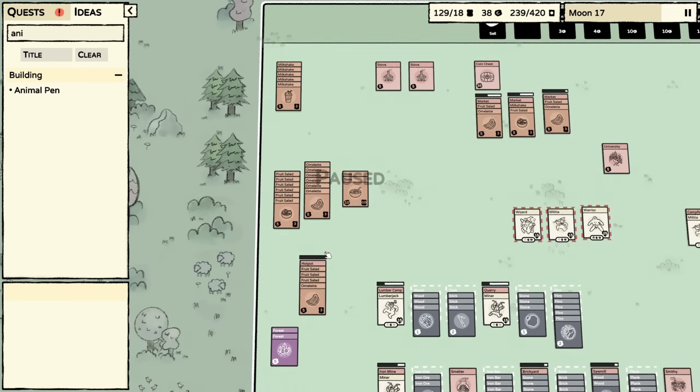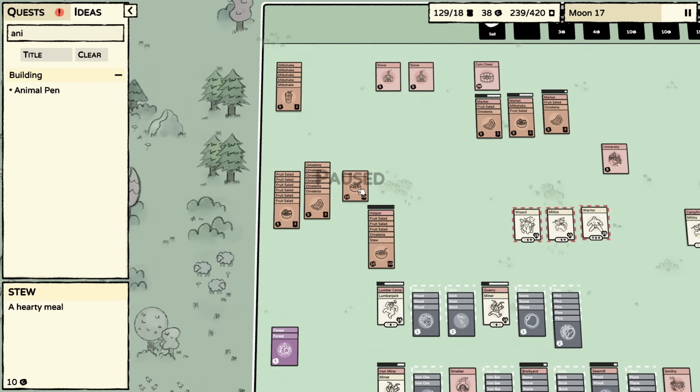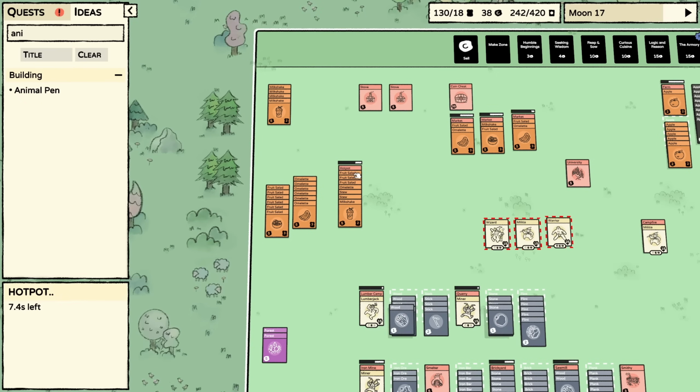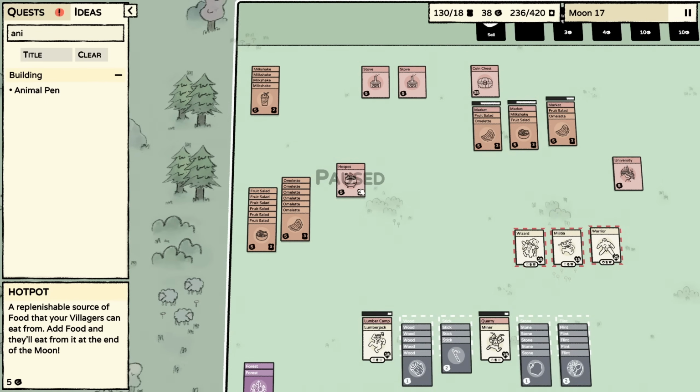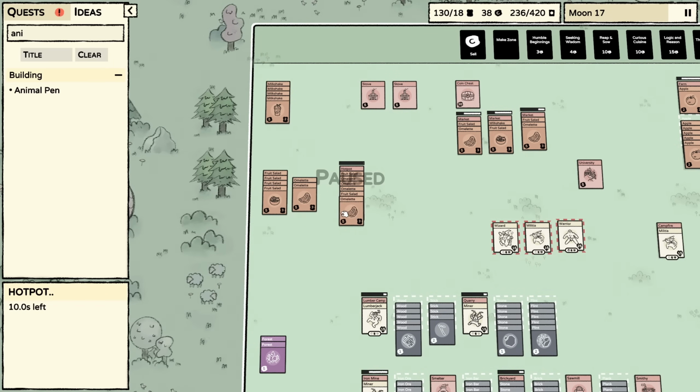I think we can fill it up to 50 or so. We're gonna put in the 2 stews as well. It's gonna take 10 seconds to cook everything up, just like that. But then it's gonna be inside, as you can see, 34 food to feed my villagers. I'm gonna do even a little more here.